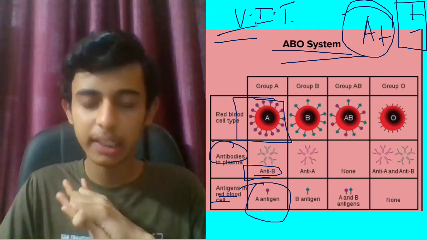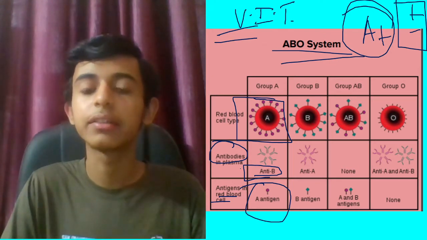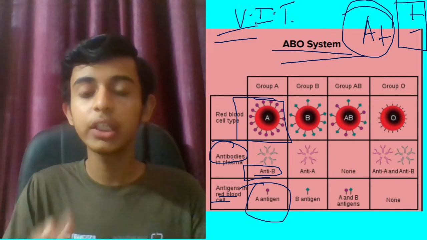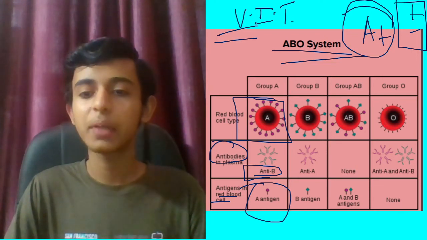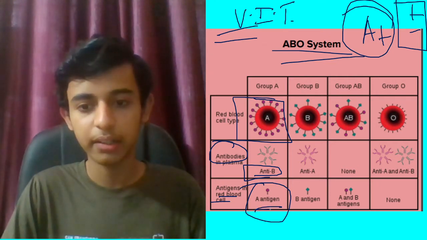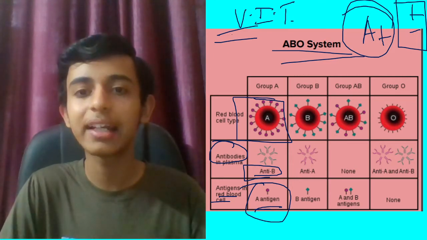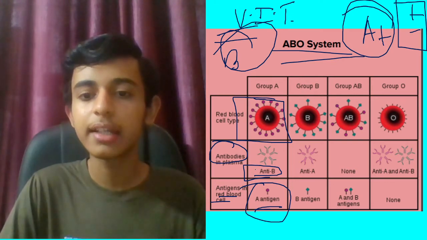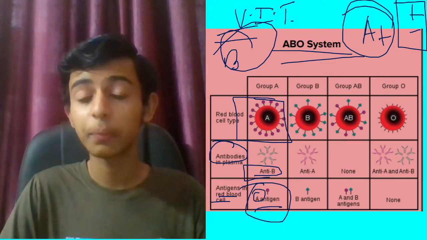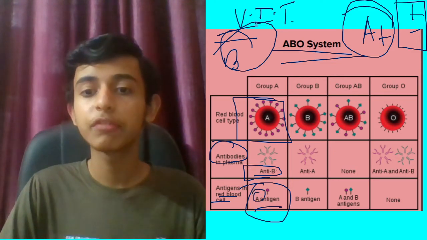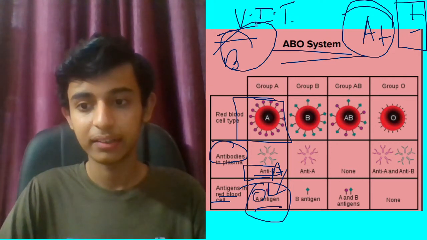See, if you have A antigen in your red blood cell, and you are going to have antibodies, then what is going to happen? Your antibodies will be against that group. Getting it? What am I trying to explain you? You have A antigen, clear? And this is B. It means if a foreign substance, which is a B antigen, is entering your body, then it is going to fight with it. As you have A antigen, so it should recognize it, isn't it? So if you have A, then it is going to make antibodies against the other antigen only.